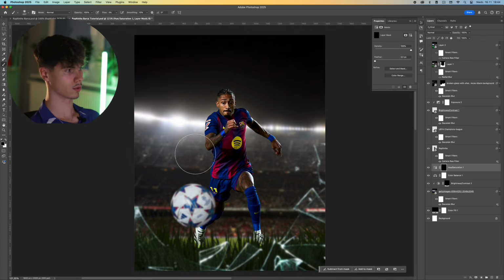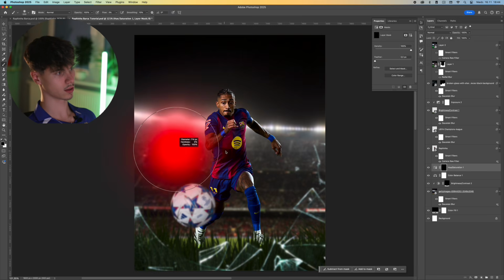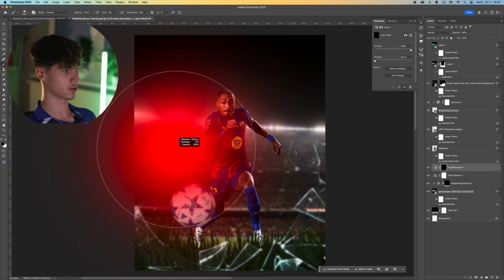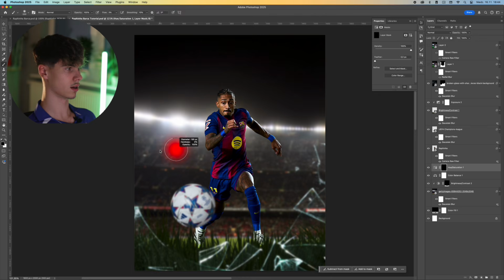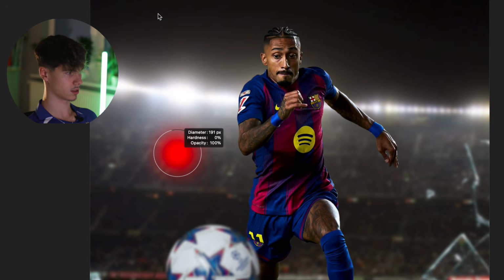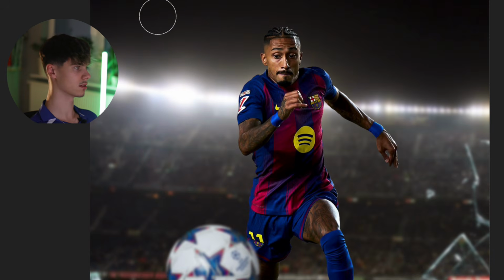Now if you want to increase or decrease the brush tool, you have to click Control plus Alt and left click, and if you slide it to the right you will increase it, if you slide it to the left you will decrease it. For this we'll set hardness to 0%.